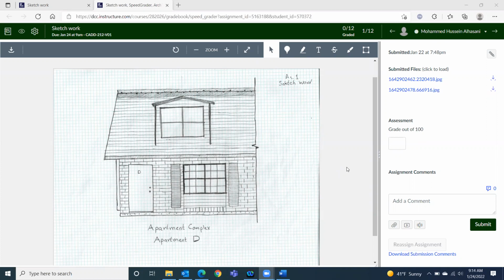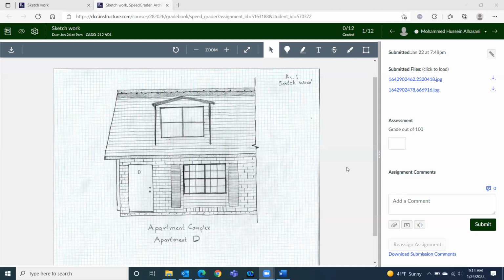Okay, I live in an apartment. This is a part of the apartment. Great, and we have just one large dormer on the top, and there's good detail with the brick, and we have what looks like a gable roof on the other side there.